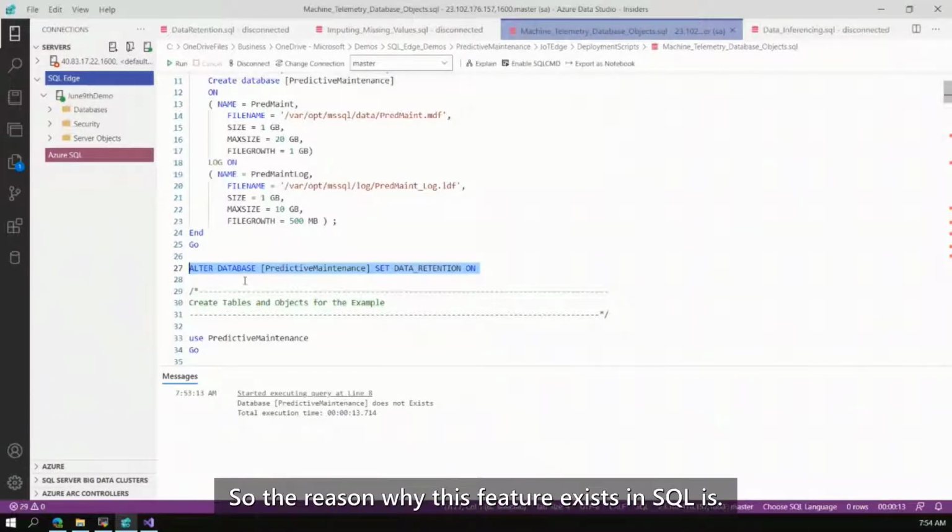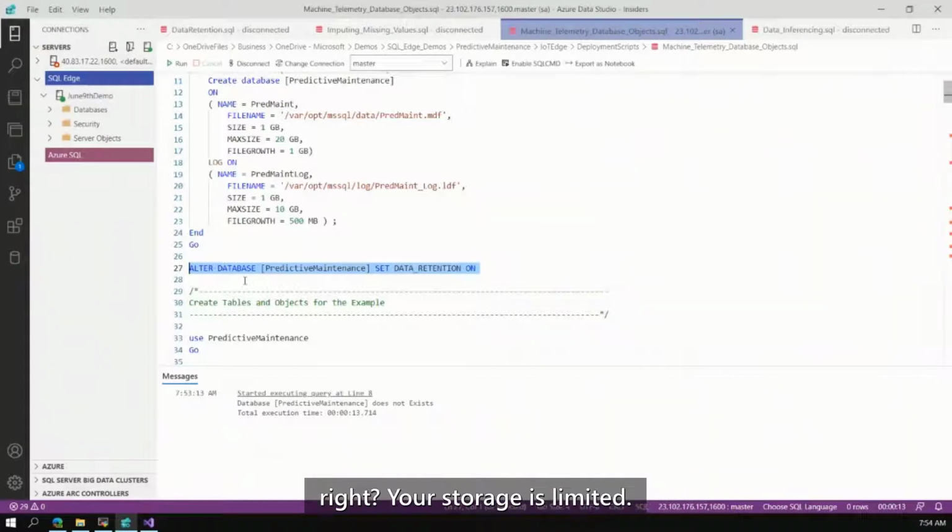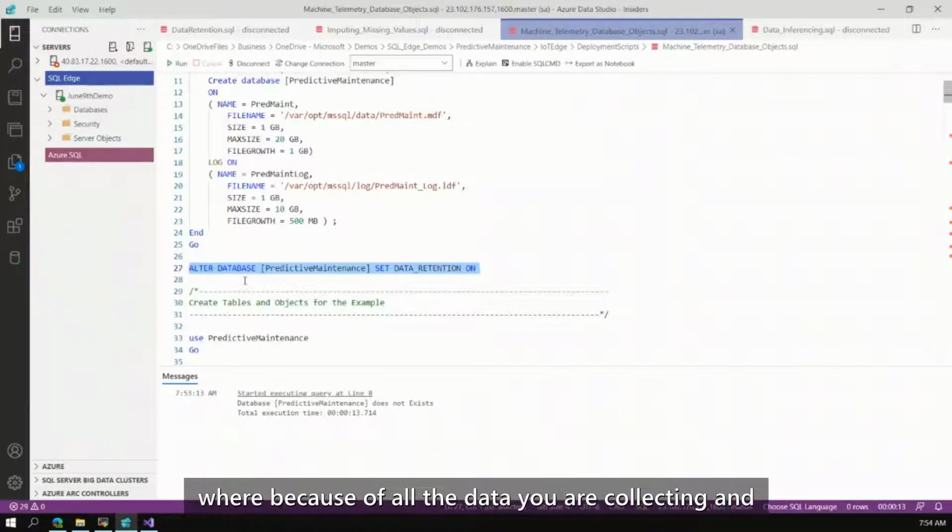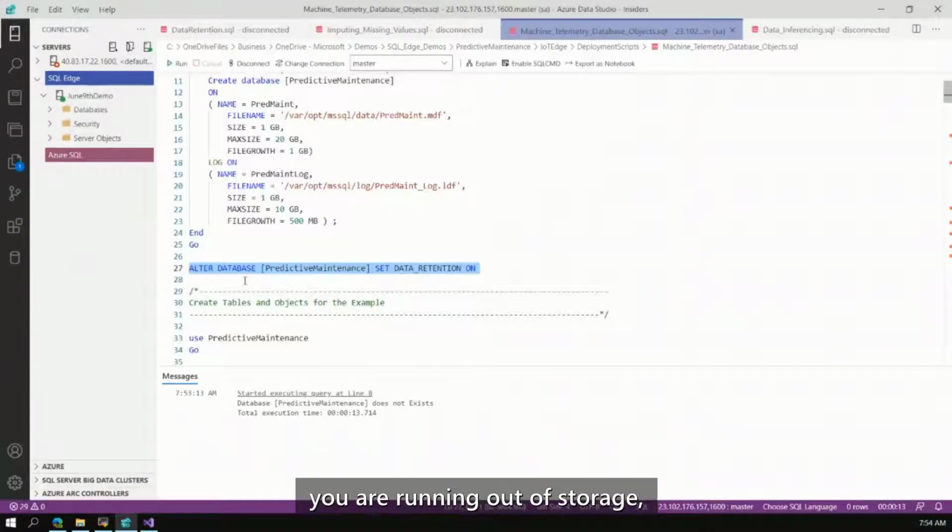So the reason why this feature exists in SQL is because in an edge environment, your storage is limited, right? You do not want to be in a scenario where, because of all the data you are collecting and processing, you are running out of storage, right?